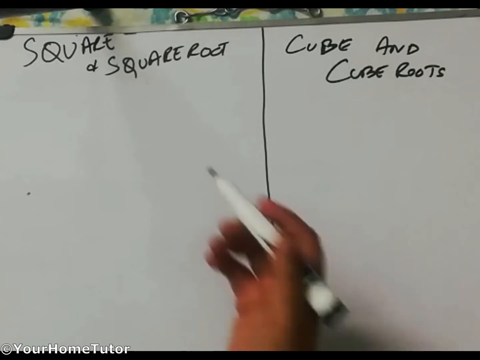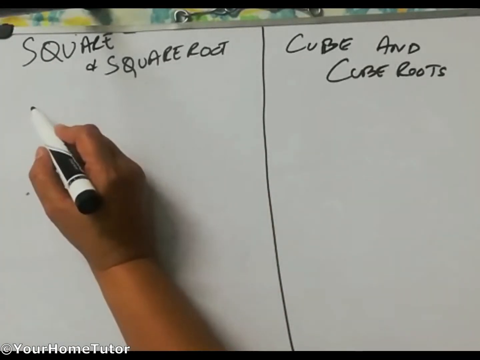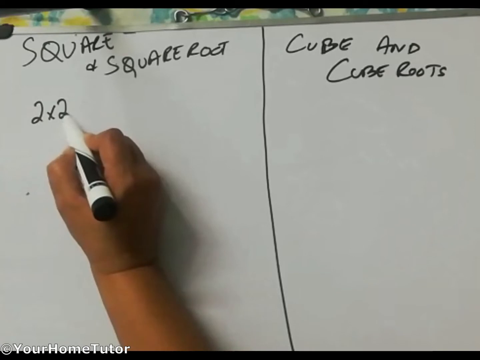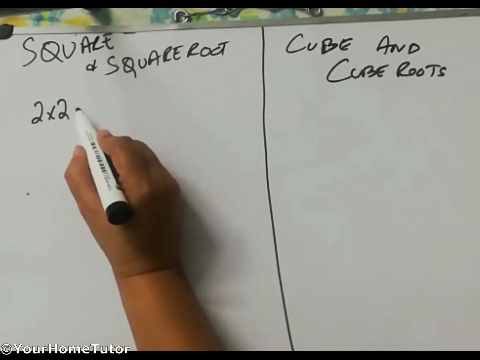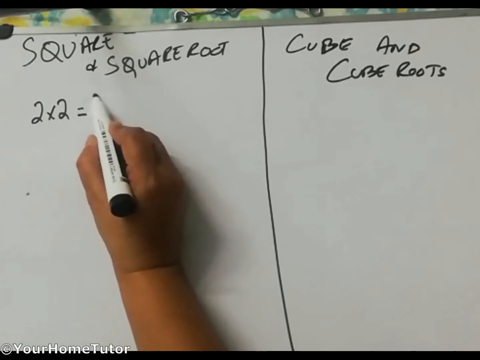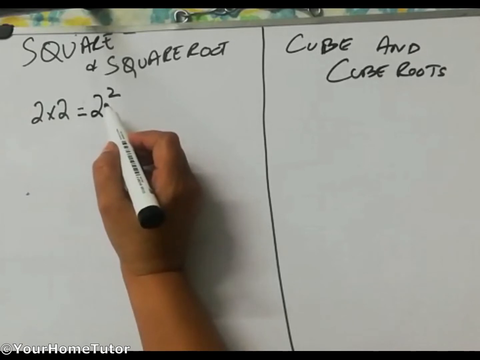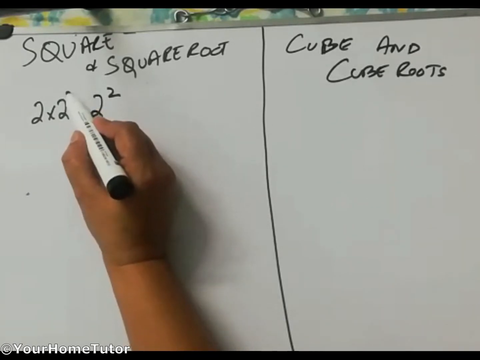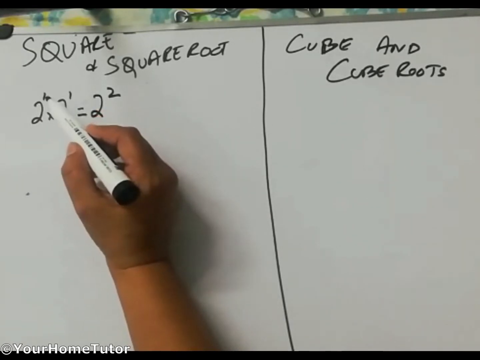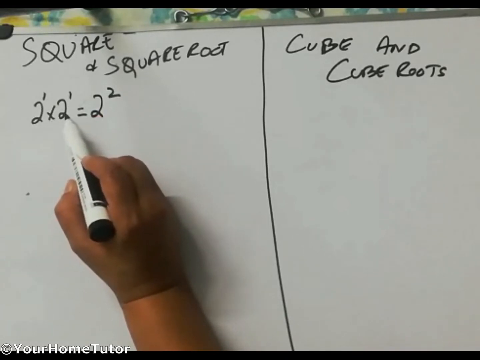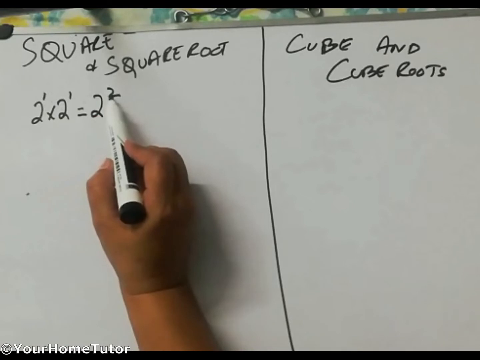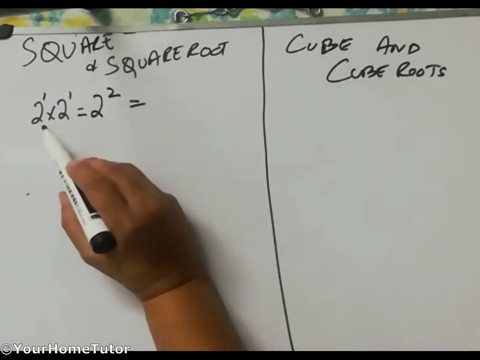The square of any number is the figure we get whenever we multiply the same number by itself. It is equal to 2 square. And why are we writing it as 2 square? Because the power here is 1 and the power here is 1, so we add the exponents. In multiplication, when we add the exponents, 1 plus 1 becomes 2.